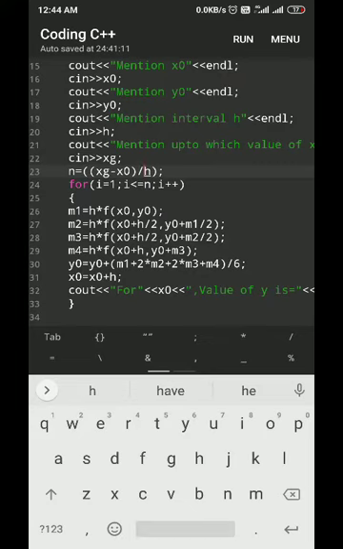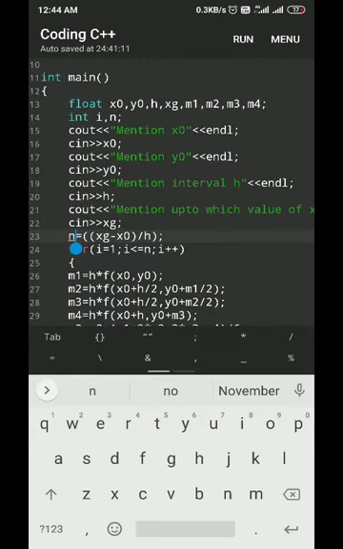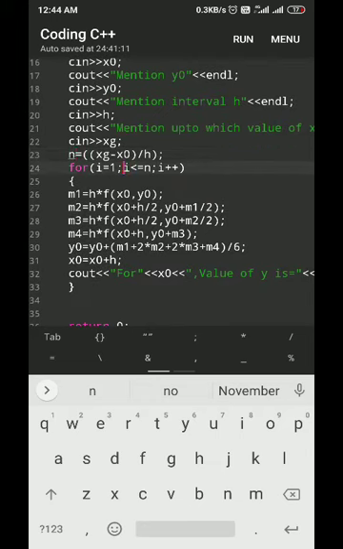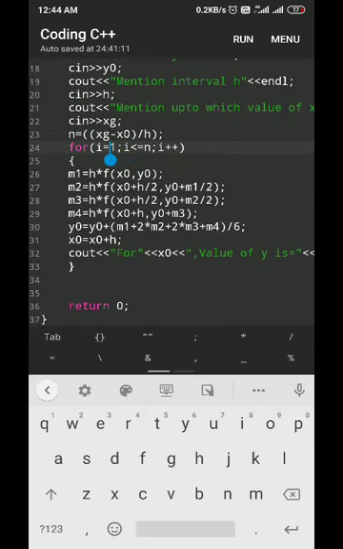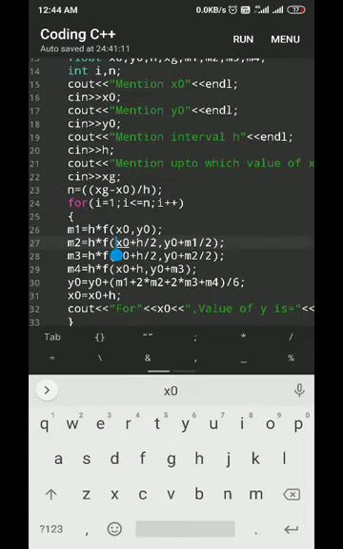This converts your step size h into a number of steps, and we have already defined n as an integer. Then we start a for loop from i equal to 1 to n, i plus plus. Since h is 0.1, we have to go step by step.